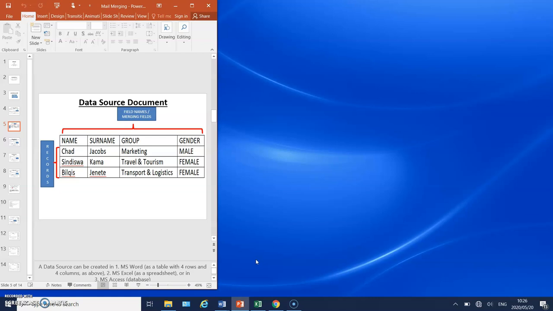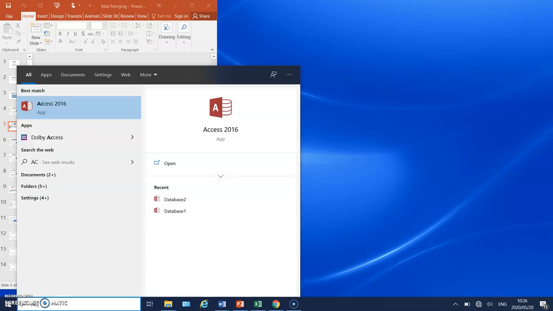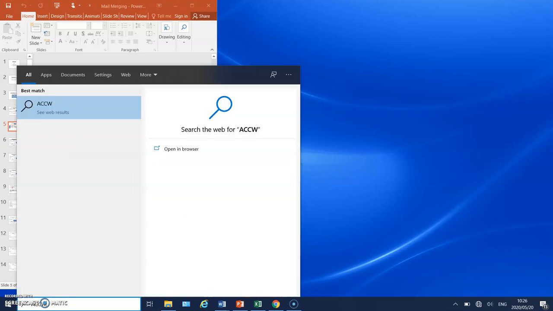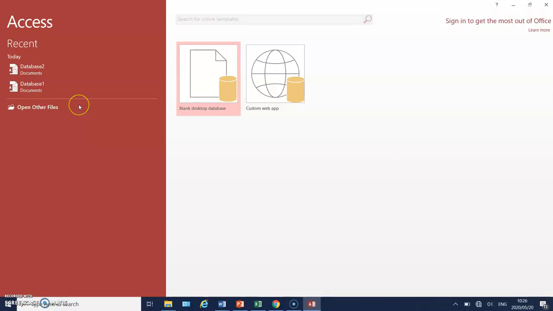So the first thing we're going to do is click where it says type here to search, and then we're going to search for Access. As soon as I click on Access, where it says Access 2016, it opens up.